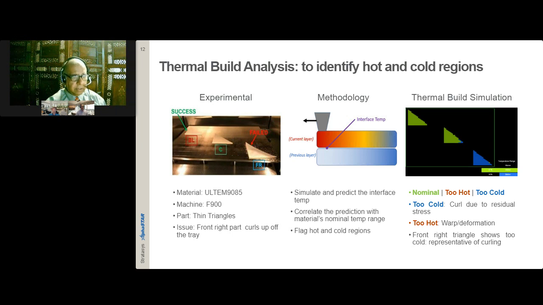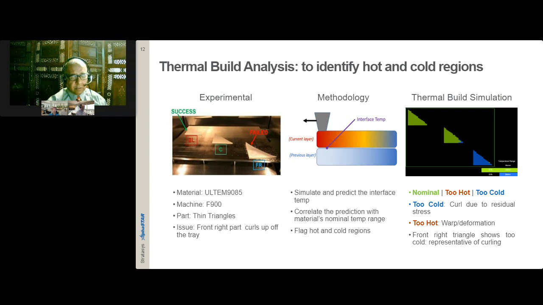And it's almost like the story of Goldilocks. This barge is just right, or this barge is too cold, too hot, or just right. We're helping you see that in a very simple and effective manner. If you look in the methodology in the central imagery, you can see that we're predicting the thermal gradients, we're understanding what the temperature variation is during the build, and we're able to correlate that in terms of what the material selection is to see how that impacts it.